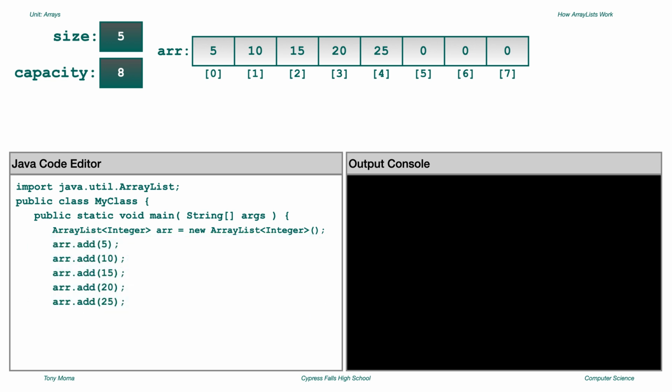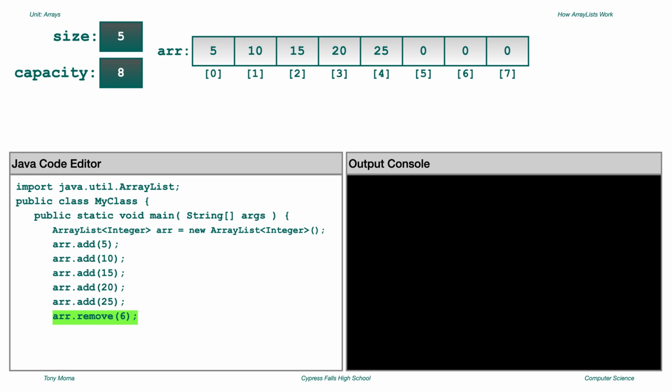Now that we've talked about how array lists are able to grow behind the scenes, let's now talk about how they shrink. Suppose I want to use the remove method. Suppose I want to remove the value at index 6. Before I explain how that would be done behind the scenes, I have a question. Do you see anything wrong with that statement? Do you see anything wrong with me trying to remove the value at index 6?